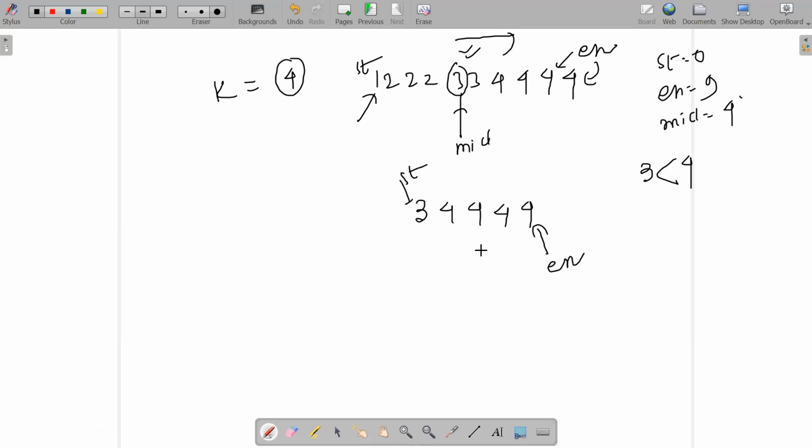Correct? Okay. Start is at index what? At what index is start there? At index 5 and end at index 9. Correct? So at index 7, my mid will be pointing for this region. Am I correct? Mid will be pointing to this 4. So I know that one occurrence of 4 I have got at the mid index. So let me update my index, which is initially -1, to index 7.